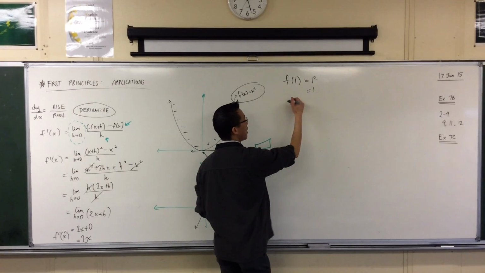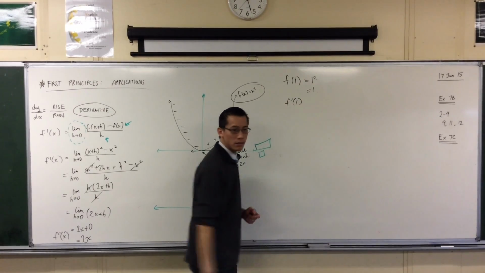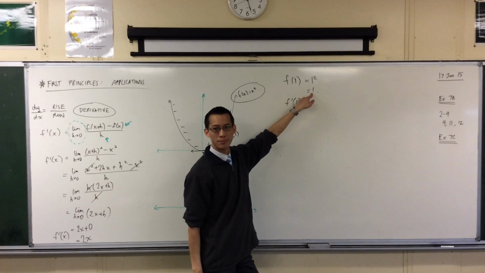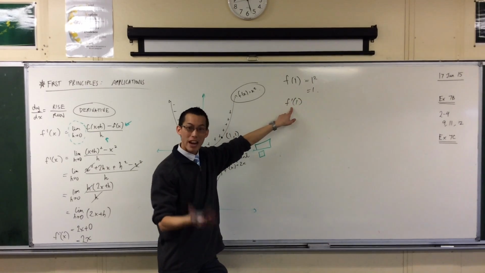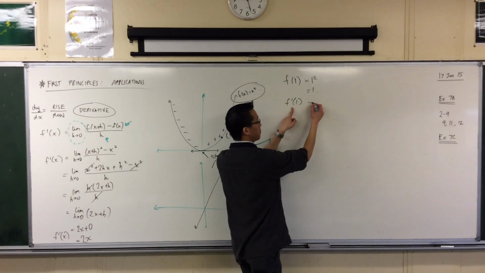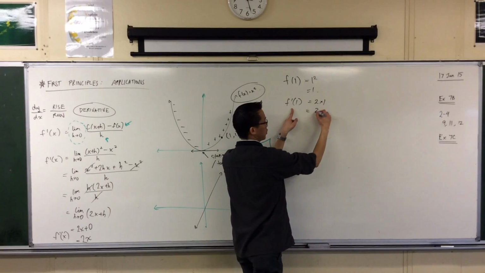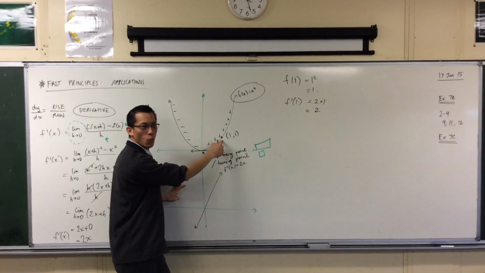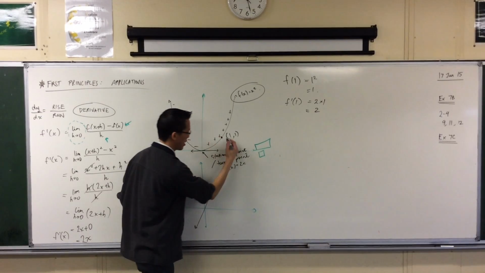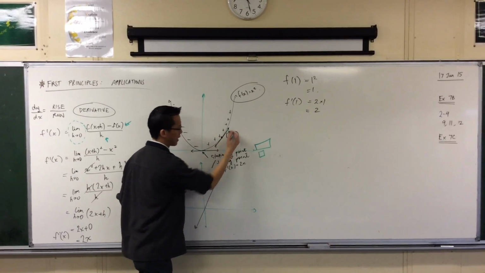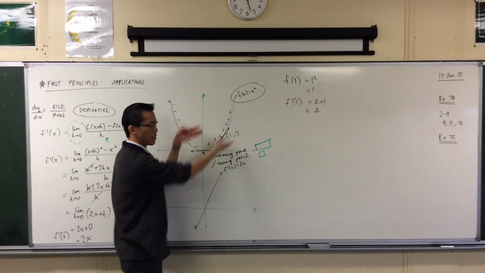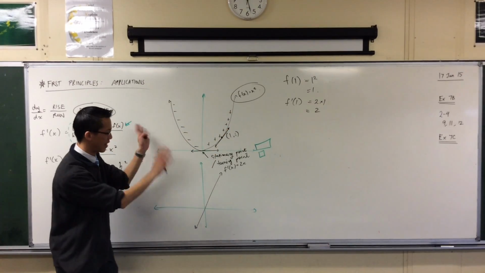So if I say now f dash 1, this doesn't mean how high are you when x equals 1. This means, what is your gradient at x equals 1? And it's 2 times 1, which is 2. Okay? What does that correspond to? Well, at this point, what's the gradient of the tangent that's there? The tangent's going off like that. Okay, my scale's not fantastic, but that's increasing. It'd be 2x, right? I guess it would be a bit steeper, really. Okay, but my scale I haven't really put on there.